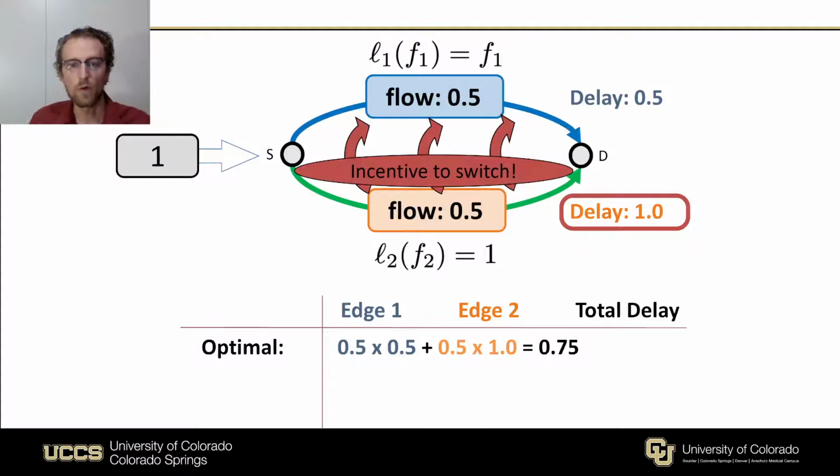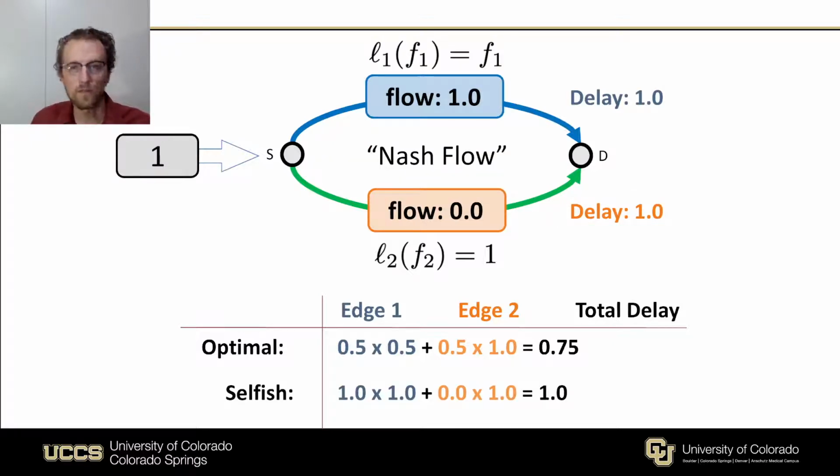The lower road has a high delay and people have an incentive to switch. If they switch, we get what's called a Nash flow. This is a classic Wardrop equilibrium in transportation networks, also often called Nash flow when we have these non-atomic congestion games. In this case, all of the traffic is using the upper road, which of course over-congests the upper road. We end up with a delay of 1 there, and that's everybody's delay, so the average delay is 1.